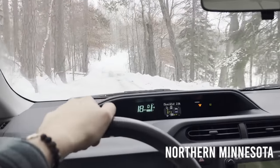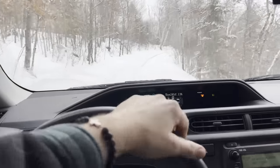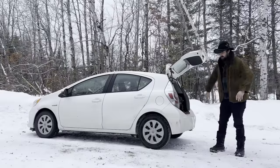We're bearing down on our cabin right now. This is our remote cabin up in the Northwoods of Minnesota. We usually like to check in on it periodically in the wintertime. And with our daughter, Riley, and my daughter being born in about 2 months, this was the last chance I was gonna get. All right, come on out. Good dog.